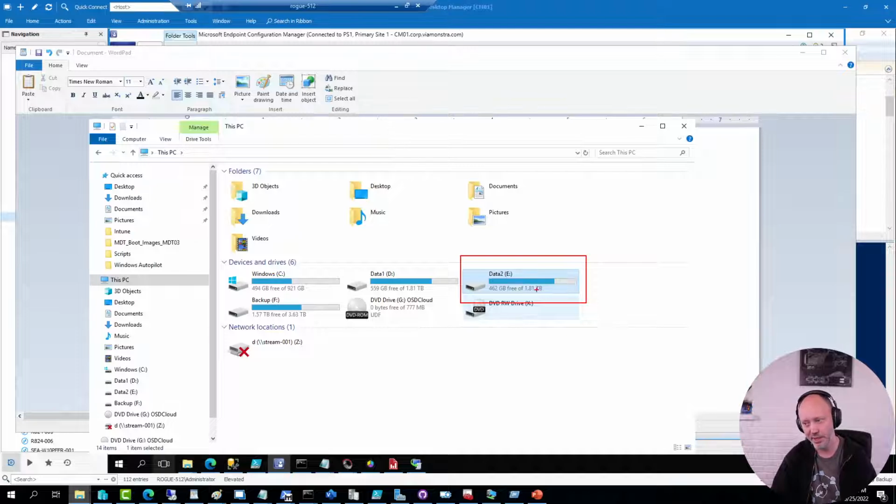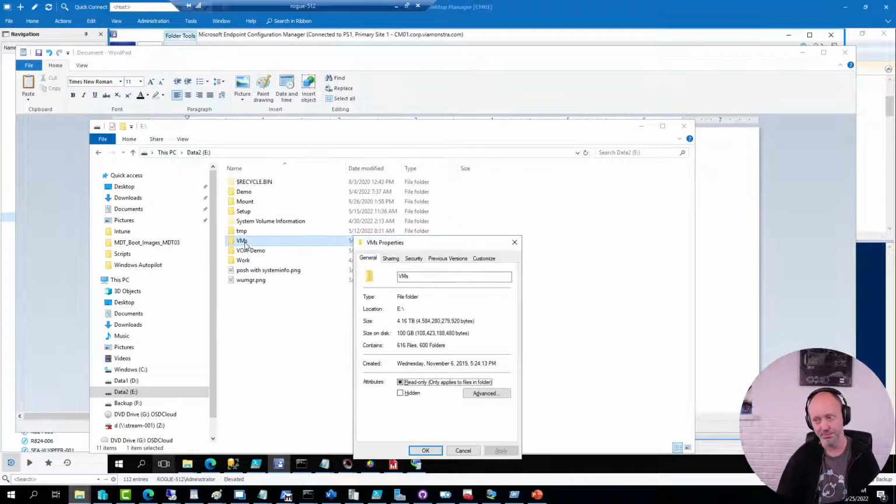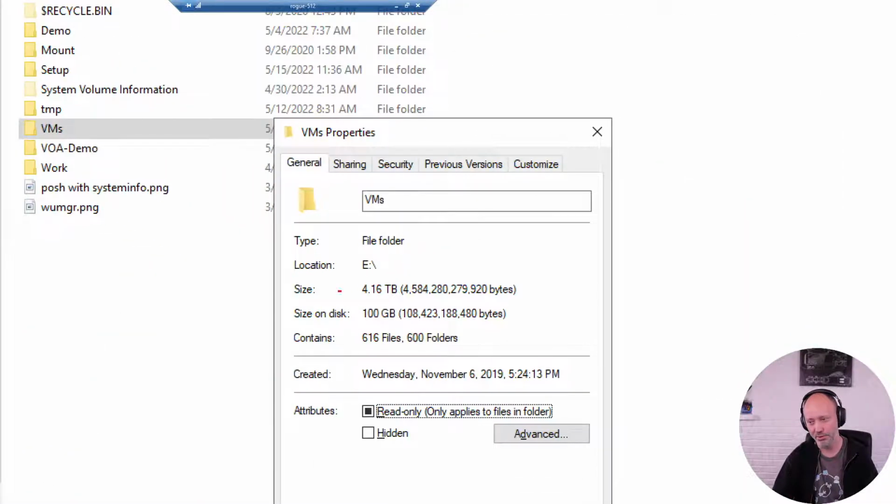And I'm only using about 1.5 of my 2 terabytes right now. And the reason I do this is because I'm using data deduplication. So I have about 4 terabytes of VMs, but they don't consume much on the disk. Now, this size on disk lies a little bit when using data deduplication, but I still have 4 terabytes of VMs on a disk that is much, much smaller.